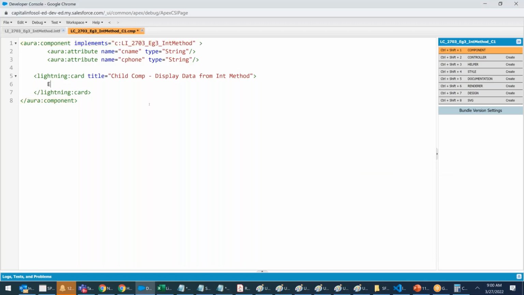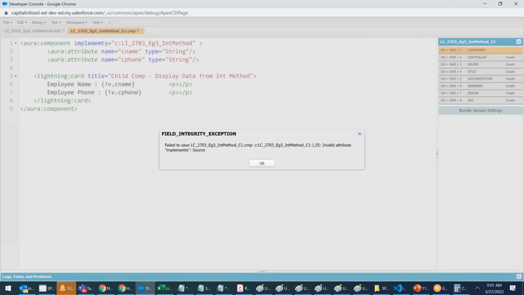Here I will say employee name is equals to exclamation C dot C name. I copy this. Employee phone. What is that? C dot phone. After each one of them, paragraph tag. All attributes V dot.